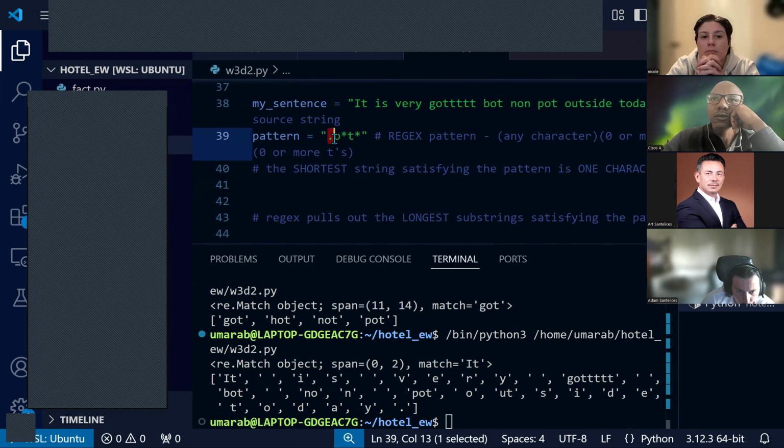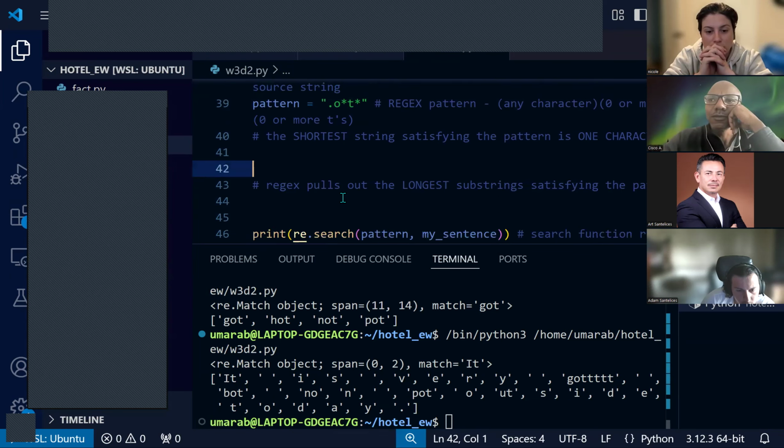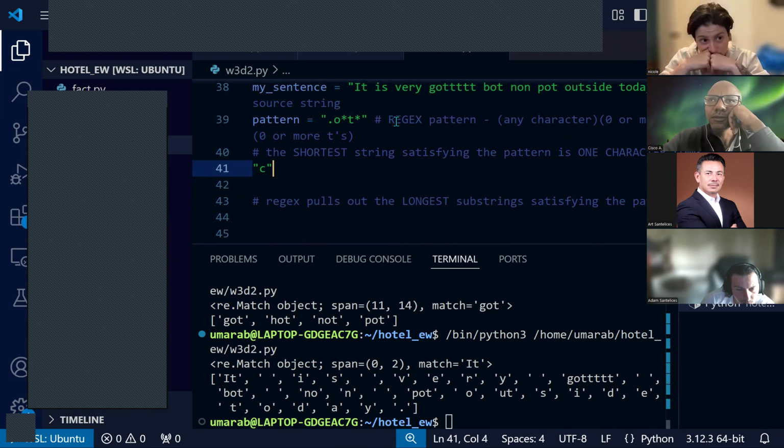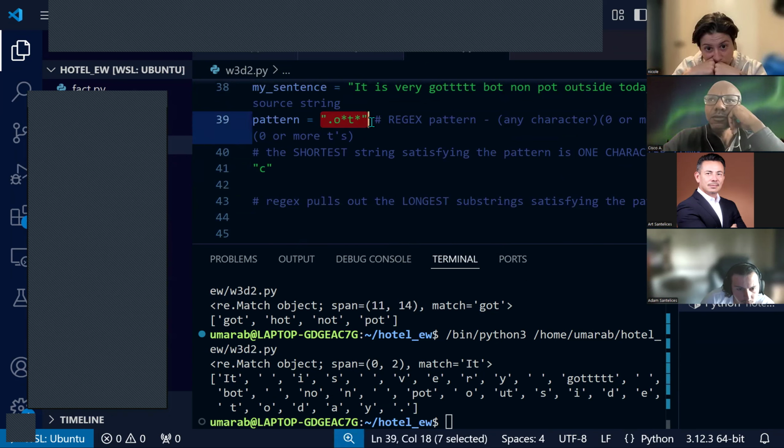Which character? It's the any character. So hypothetically, if I just put C as my string, this technically satisfies the pattern because the C satisfies the dot. Well, we don't have any O's, so that's okay. And we don't have any T's, so that's okay.